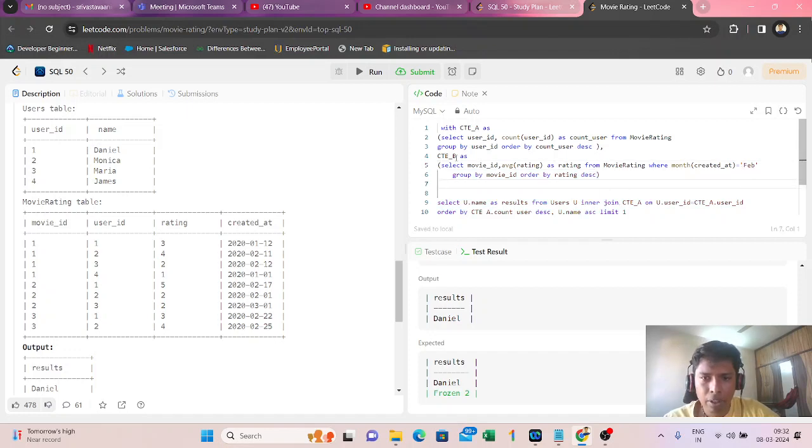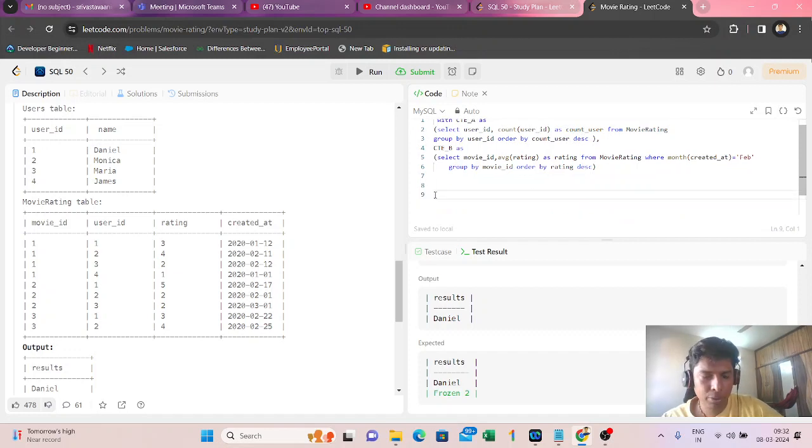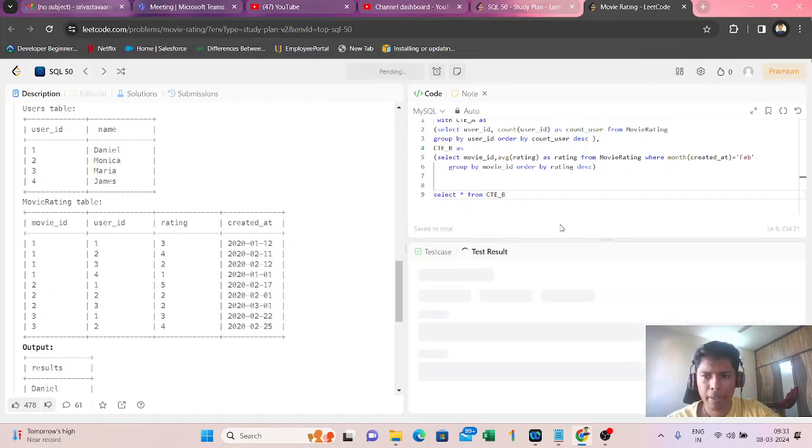So now what I will do is I will just remove this as of now, and then do just select star from CTEB to see if our CTE is working or not. If this works, then we will just have to use it in a join with CTEA with a few changes, and we will get to a result. Select star from CTEB.